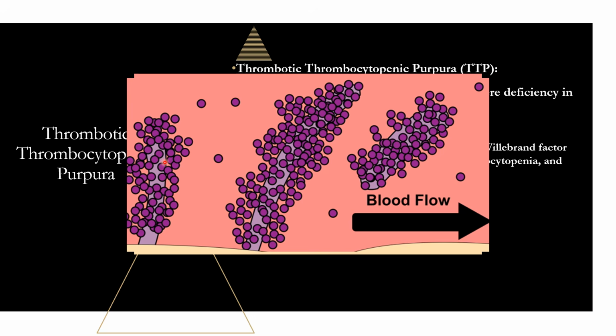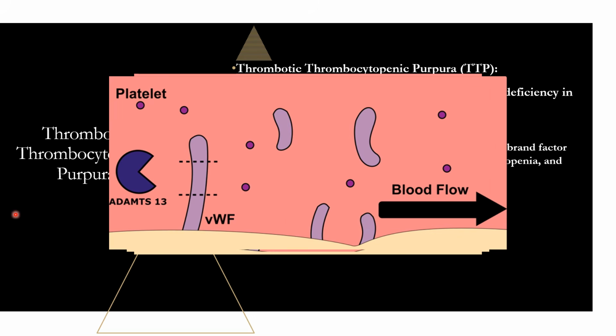It's great in moderation, like I said, when you need clotting, but not so great if they get out of control and start this process all over the body. Obviously, this can cause a problem if this goes on too long. So Willie is very sticky. He likes all the platelets stuck to him, which is okay when we need it, but sometimes he gets a little bit out of control, and that's what Adam's here for. What Adam does is, when we get too much von Willebrand factor built up in the vessels, he basically snips them off and they float off, so we can see what happens there. And that just keeps things in control.